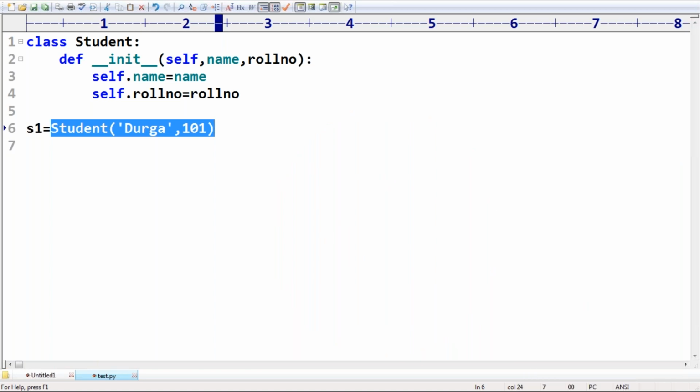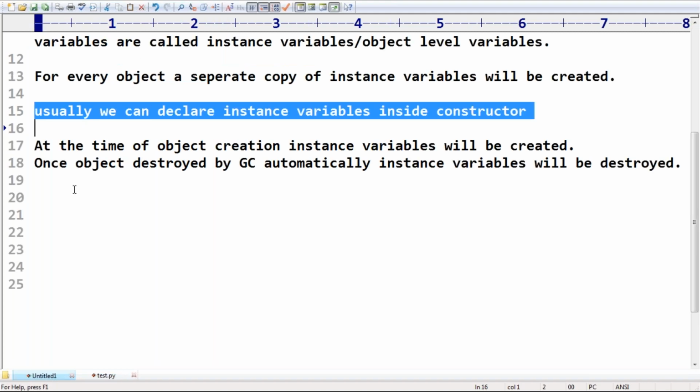Now, one student already asked the doubt: where do we have to declare instance variables?